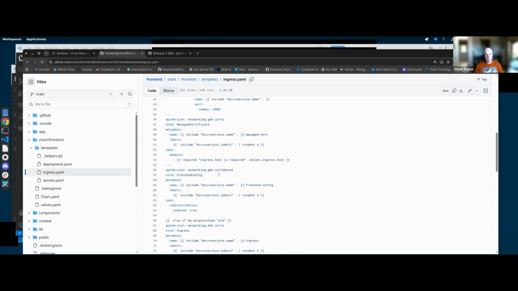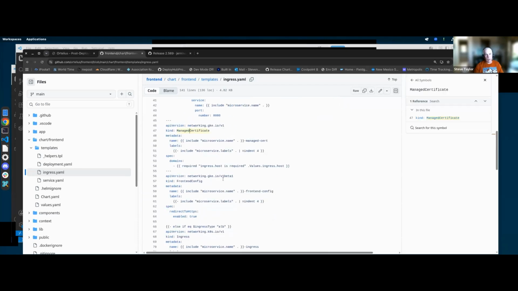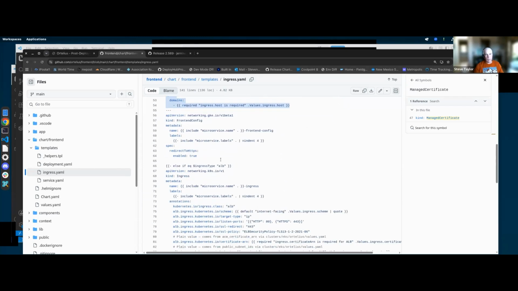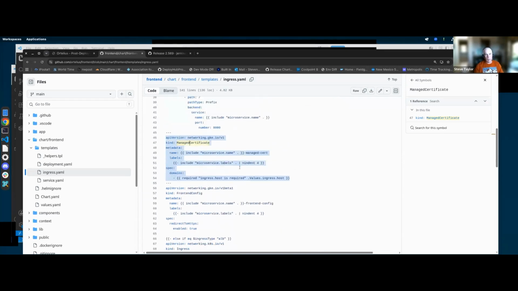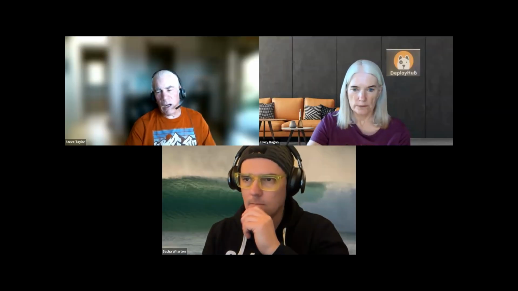Oh yeah, and here's like for Google, using managed certificates, you have to have another managed certificate section and deploy a front end config. So there's a couple different things depending on what the cloud provider is and how far you want to go with the load balancers. But like I said, let me wrap up what I got going with the code base now, and then early next week we'll get some issues out there and dive into what we need to do next on that front.